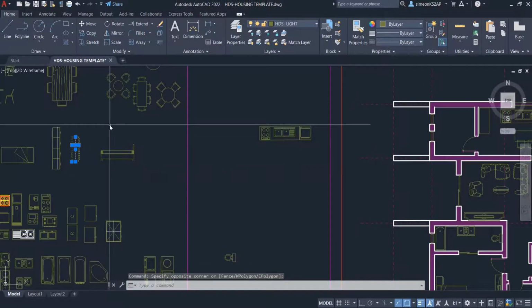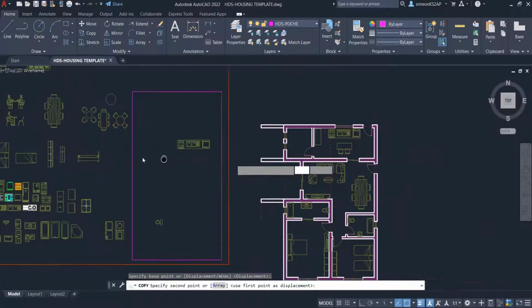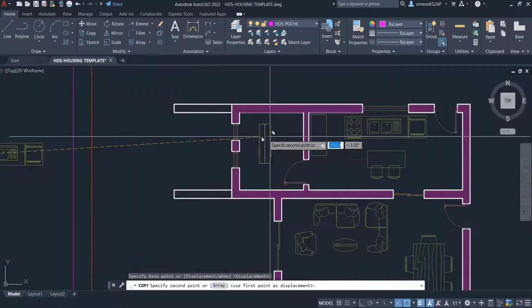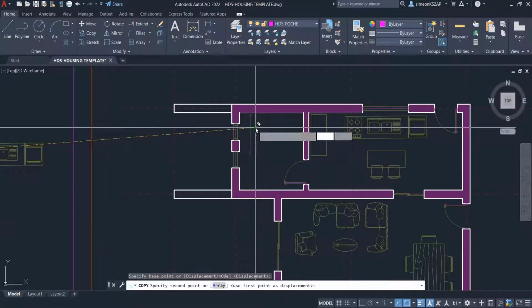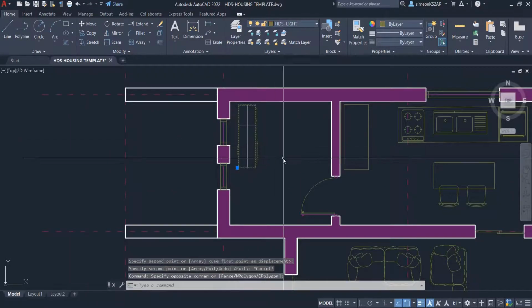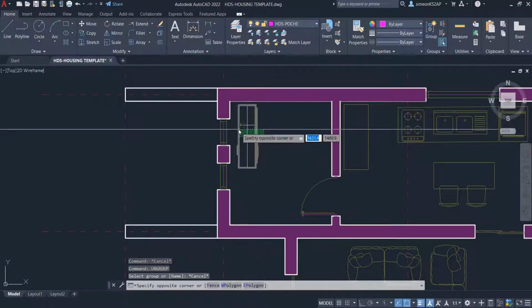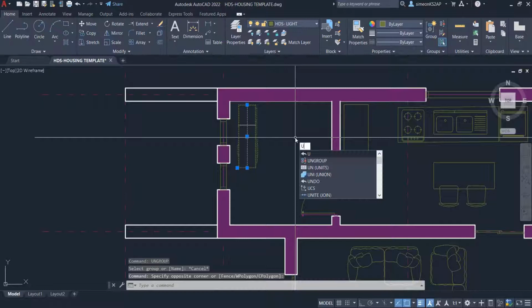I'm going to take this one, I will use copy, put it somewhere here, and this particular one is going to be used. I'm going to take this one, ungroup, and okay, ungroup. Okay, select this one and group.